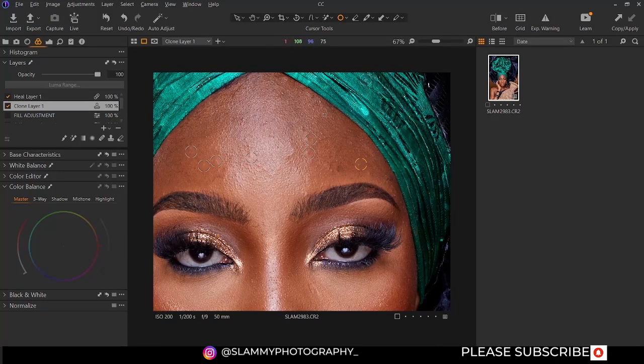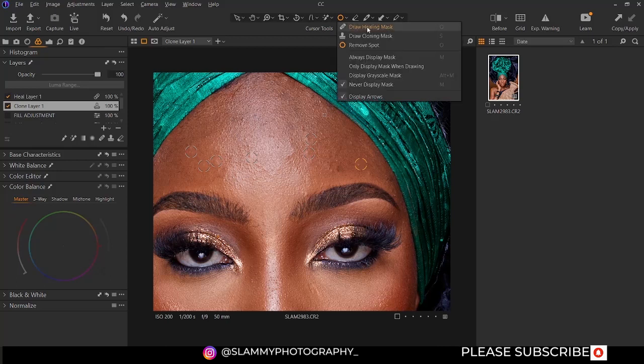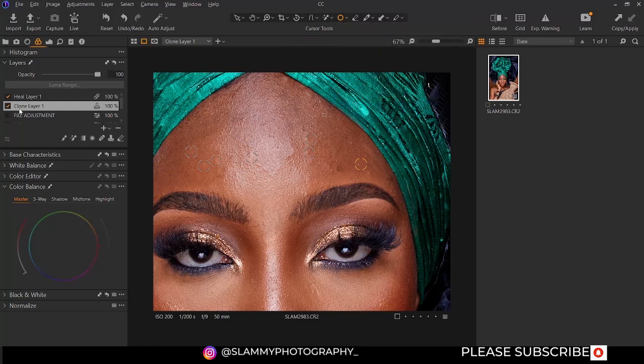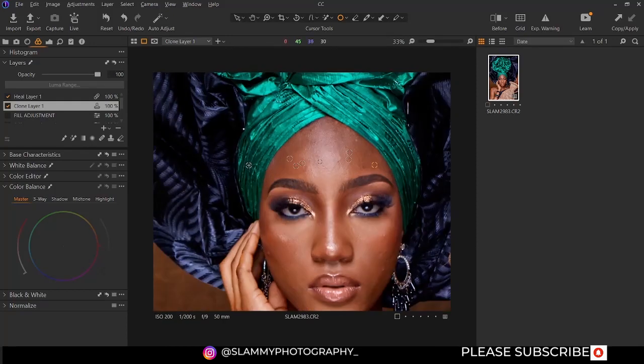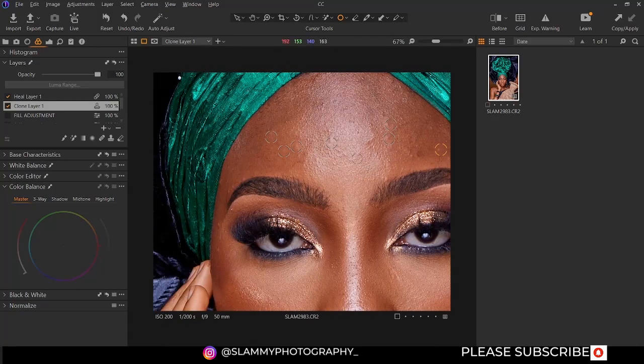But I barely use the remove spot. I go for the healing brush and the cloning marks. So that's how to work on the clone layers. We are going to go into more detail, because you can see that most areas we have cloned here are not even looking that perfect. And since this is not the final stage of retouching, you can still be okay with this. We can leave it at this point.